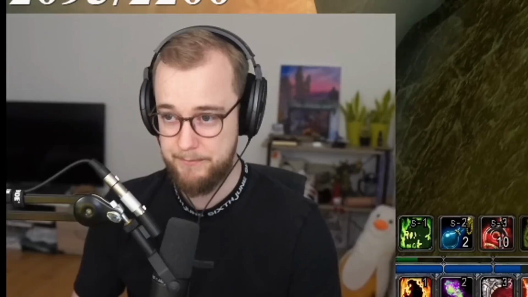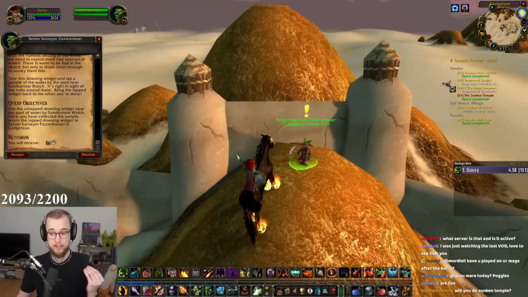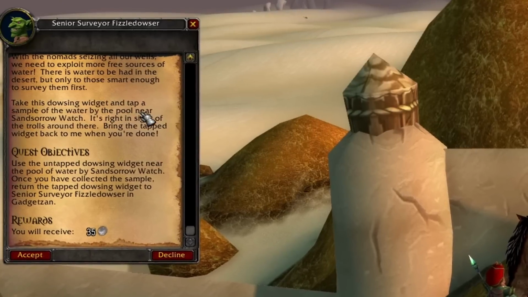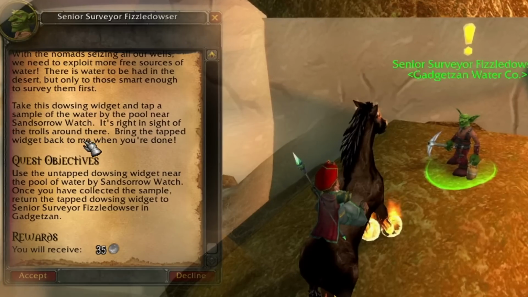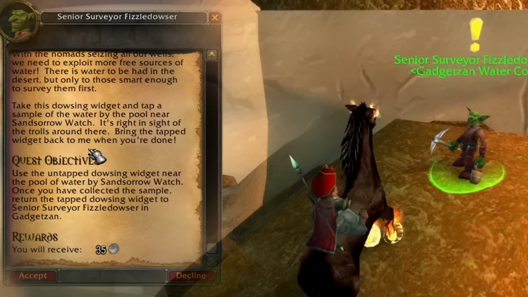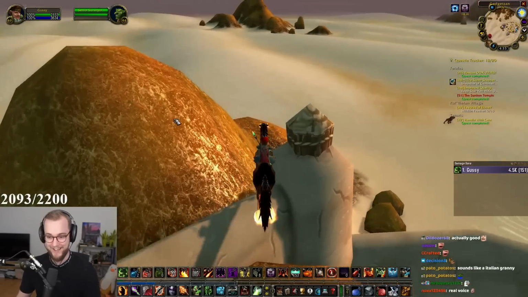All right, this guy... Hold on. Guys, I practiced my goblin voice, okay? Take this drowsy widget and tap a sample of the water by the pool, you sensor watch. It's right inside of the trolls around here. Bring the tablet widget to me when you're done. All right, let's do that.